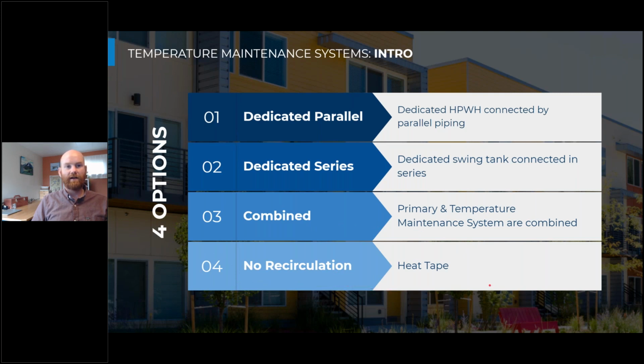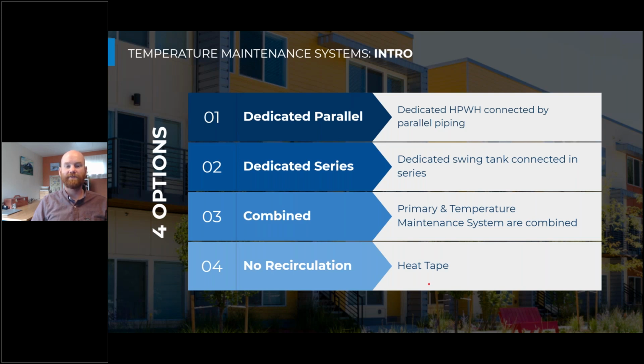And then the last one is no recirculation. This is less common in these large multifamily buildings, primarily because of access, first cost, and the resultant less efficient system. But essentially we can put a heat tape or a trace on the entire hot water distribution network that keeps that hot water piping around 120 degrees. This is a common product to prevent freeze protection, where it's keeping that water in the piping above 40 degrees.